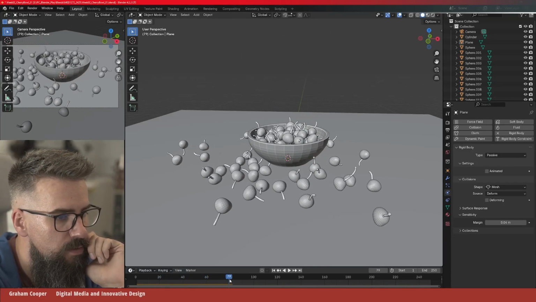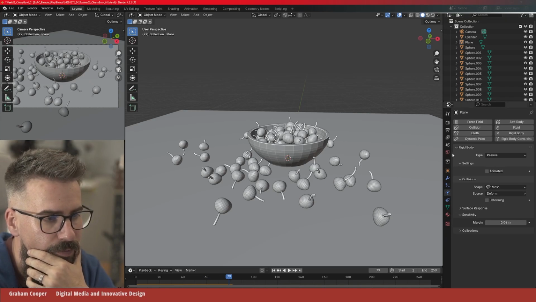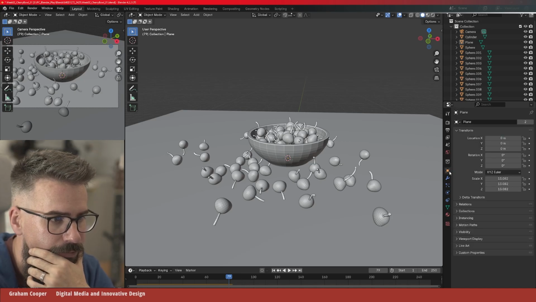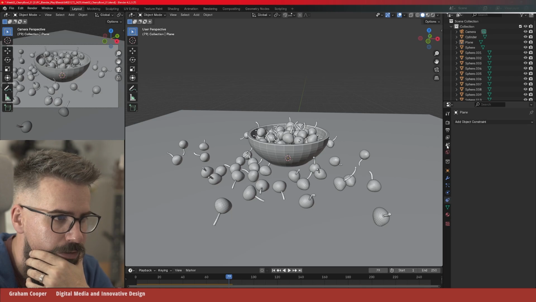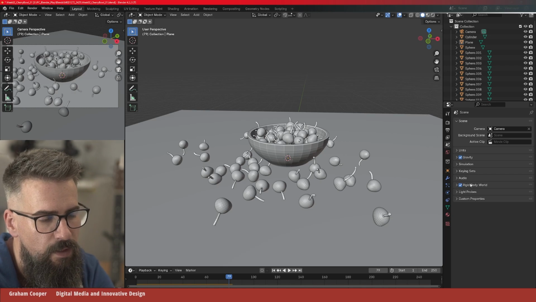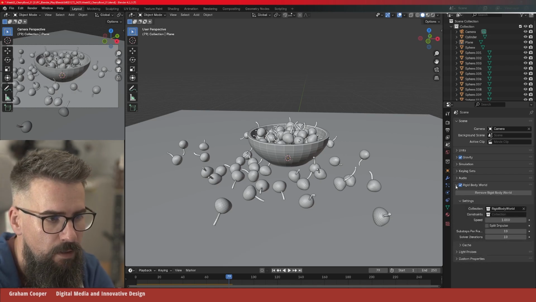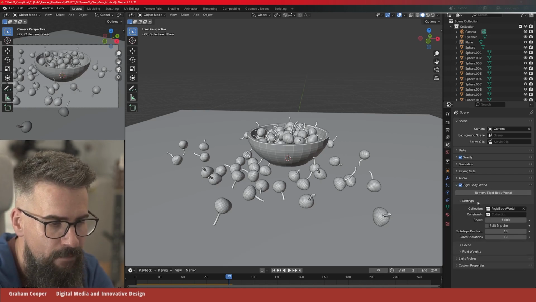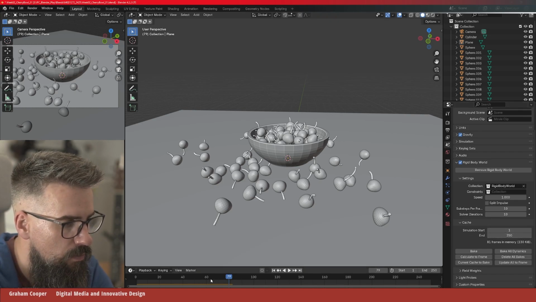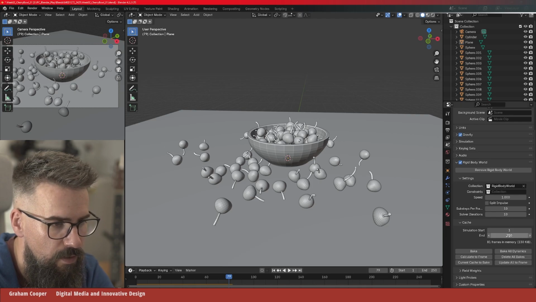So at this point, I'm going to come over to my properties panel, and in this one here, sorry, the scene properties, we have this area called rigid body world. And if I drop down the controls there, we can see the settings for the rigid body world. I'm going to change my cache here to be the number of frames that I actually need.